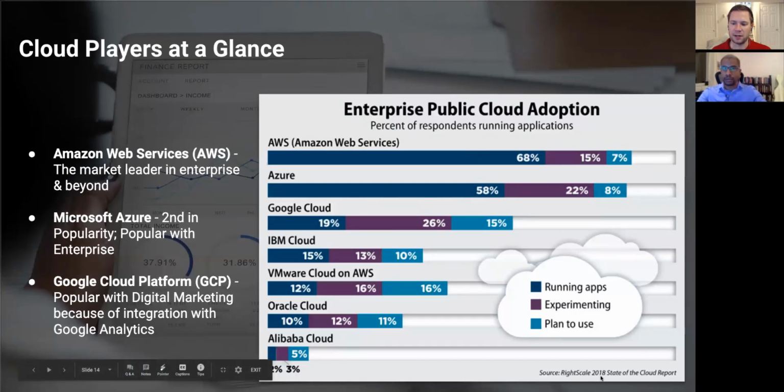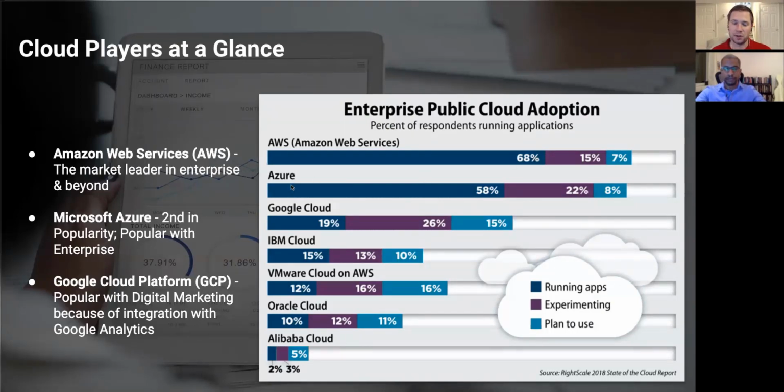They surveyed a bunch of different companies, and 68% of the respondents were running apps with AWS, and that's probably even increased since then. 15% were in the experimentation phase. If you look at this like a funnel, you've got plan to use, experimenting, and then running apps. You've got a lot of companies flowing that way with AWS.